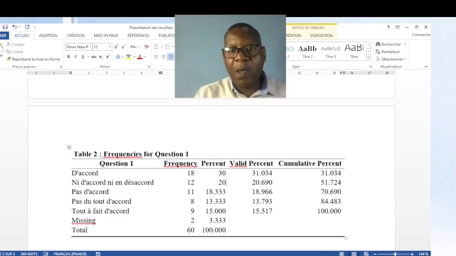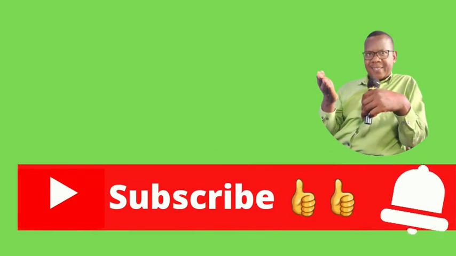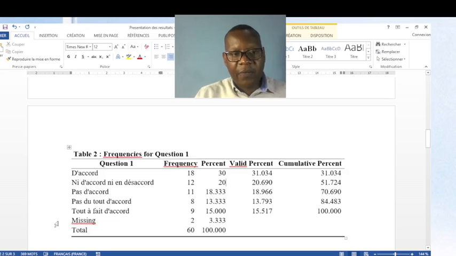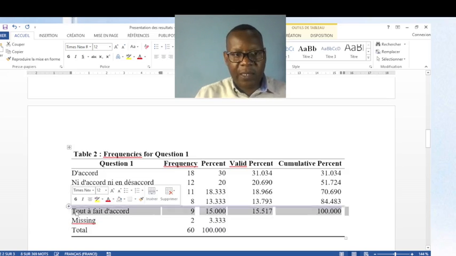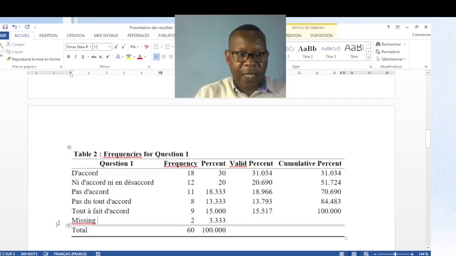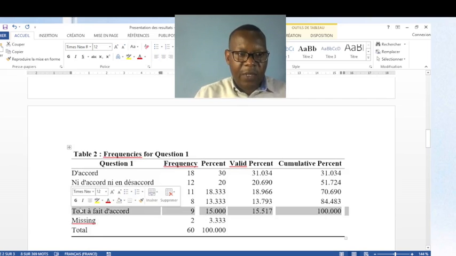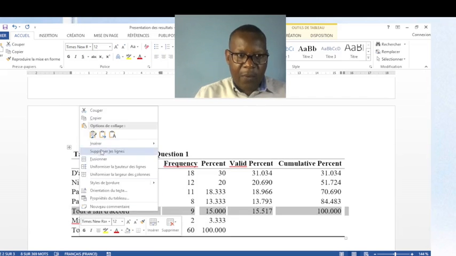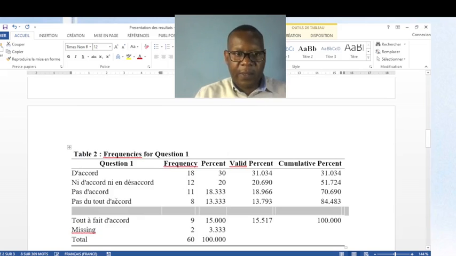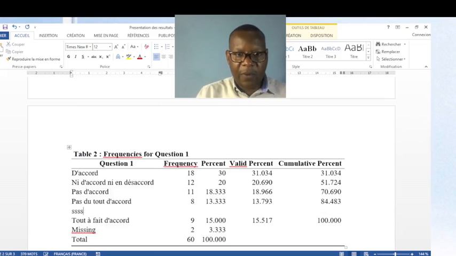You can also add a line here. If I need to add another line, I just need to click here, friends, and insert a line like this, and you can insert whatever you want here.